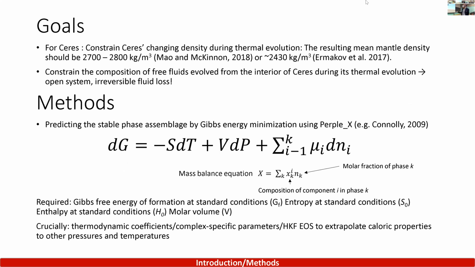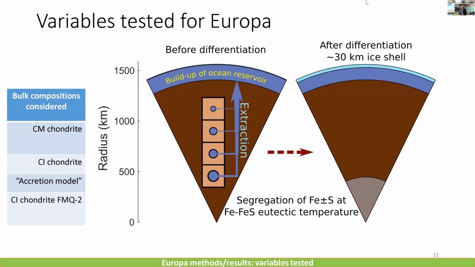So crucially, we need things like the Helgeson-Kirkham-Flowers equations of state and parameters to understand the compositions of fluids at various pressures and temperatures. And so this is the toy model again. But in this case, what we've done is discretize the interior of Europa from the surface down to the very interior into a series of little boxes. And so as these little boxes experience pressures and temperatures that differ from each other over time, then perhaps they release volatiles, perhaps they absorb volatiles. This is something that the Gibbs energy minimization program does for us.